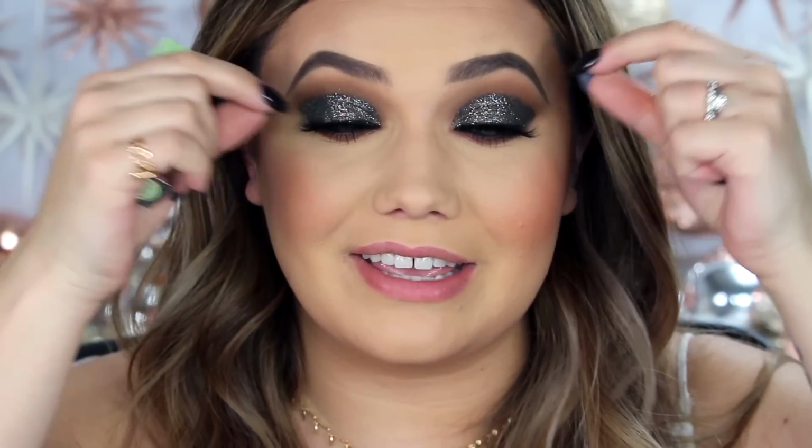I will say they have been flaking a bit. I worry about wearing this for a long time, because sometimes with those liquid eyeshadows, by the end of the night it's all on your cheeks and your eyelids are splotchy and horrible. I would pay attention to that, or take it with you if you're going to an event and go to the bathroom and touch it up. I think you're going to have to, actually.